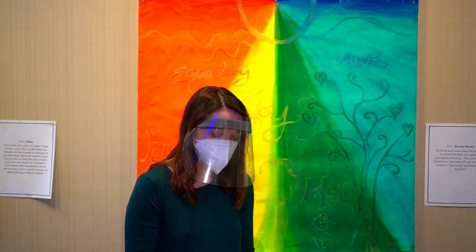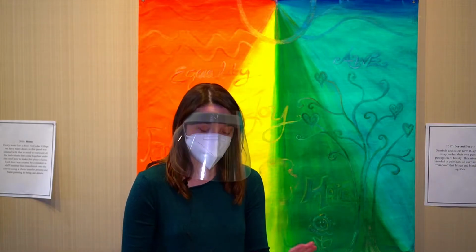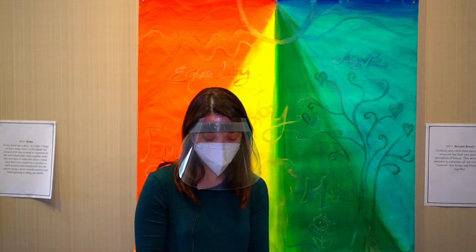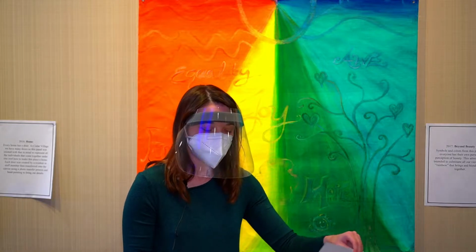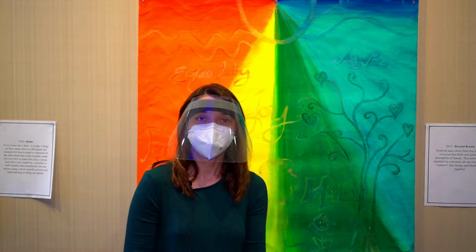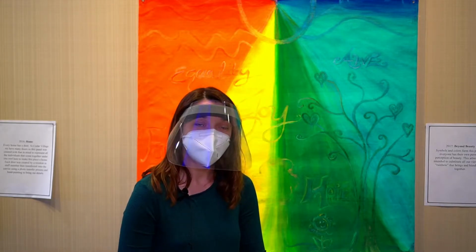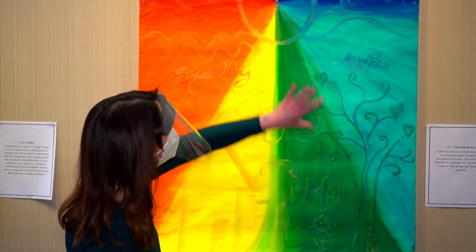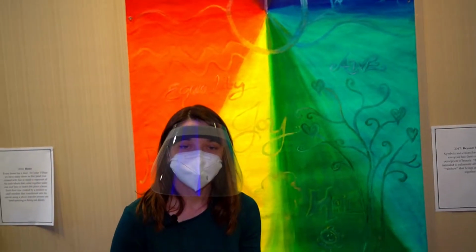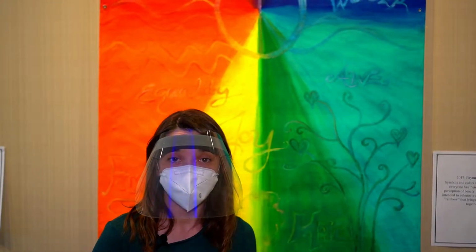Like a kaleidoscope, everyone sees the world differently, and sometimes that changes even moment to moment. So we put that idea together, and that everyone has their own personal perception of beauty. The artwork was intended to culminate all of our views of beauty into a rainbow, which I'm pretty sure everyone would say is beautiful. So if you look closely at this, kind of inside the colors, which you see overall is a color wheel, and when you look more closely, there are words that people said defined something that could be even more than just beauty.